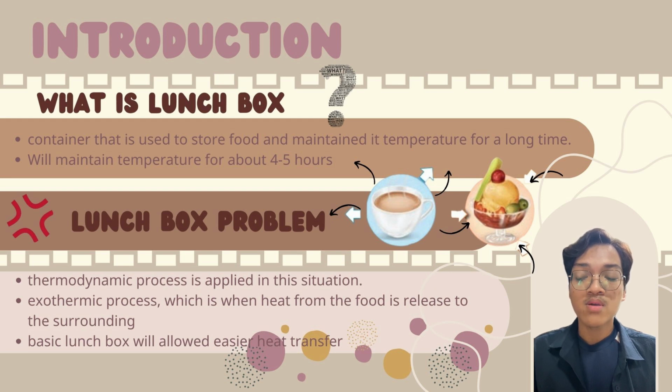And what is an exothermic process? An exothermic process is when heat from the food is released to the surroundings, so that can be a problem to the lunchbox, because a basic lunchbox will allow easier heat transfer from the food to the surroundings, and make the food cold. Not immediately, but not for long.